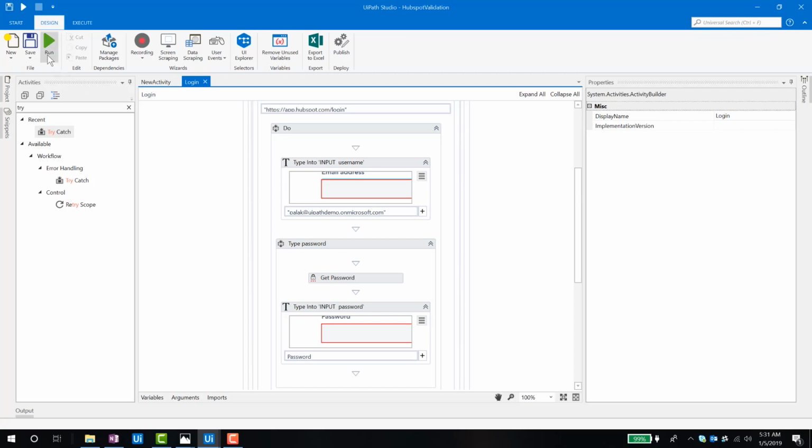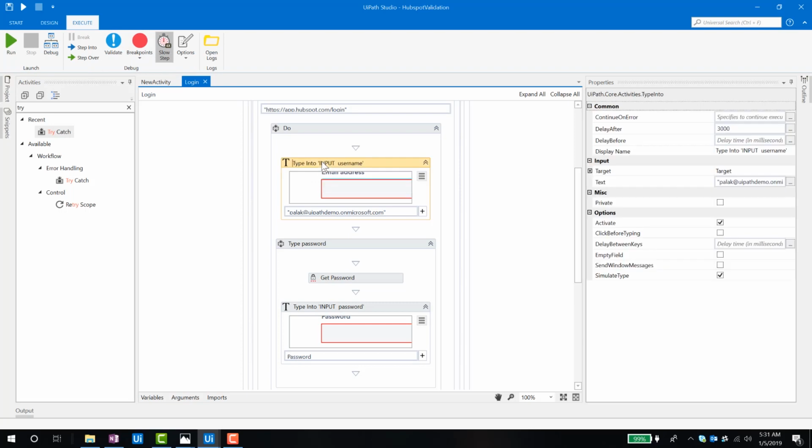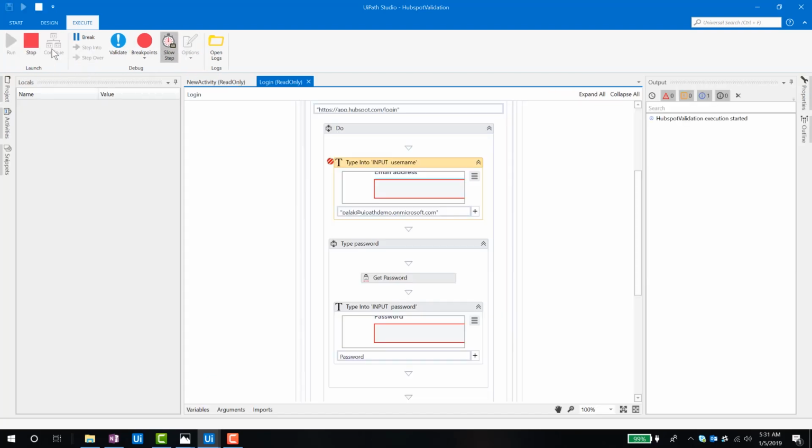We can directly run this workflow from here, or we can debug it. Let's debug this process. We'll click on Execute, where you'll notice some options available, such as adding breakpoints or slowing down the process. First, let's click on the input activity and set a breakpoint. Since automation runs too quickly for us to follow, let's slow this process down by 4x so we can follow by clicking on this slow step button. Now let's go ahead and debug this process to see exactly what's going on.